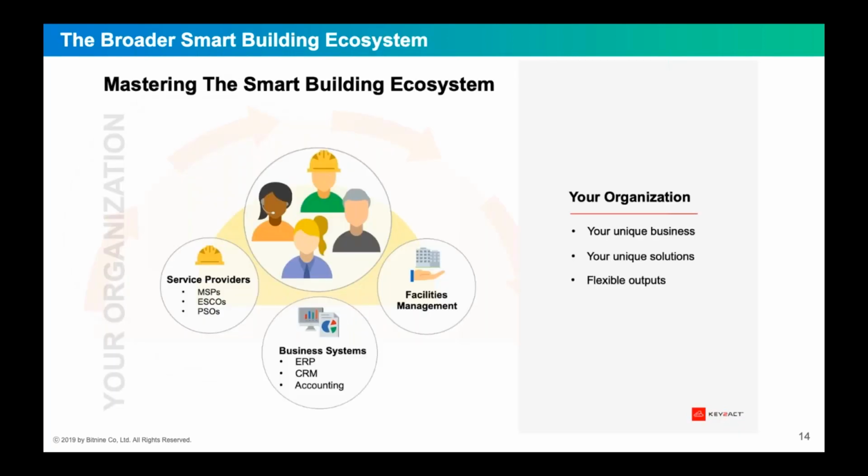So we talked about the buildings a little bit here. We talked about building automation systems in general. What we'd like to do also is talk about the broader ecosystem, if you will. We mentioned that mechanical service providers are primarily our key customer here, but there are a number of different types of service providers who also would benefit from this type of solution.